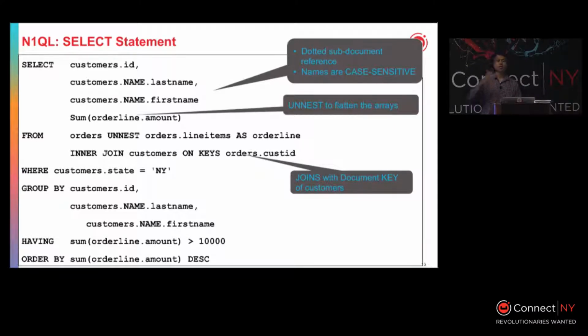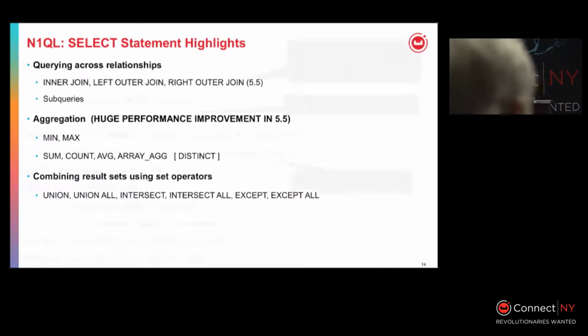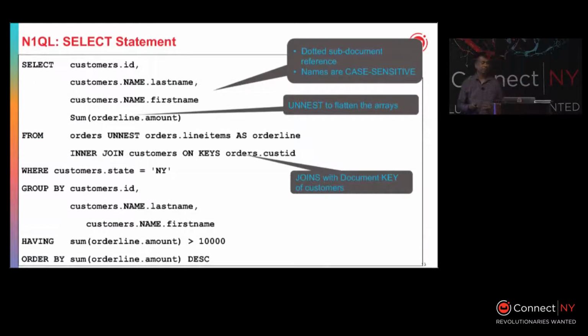In terms of JSON, you have the nested form. All the references are through dotted expressions, so you have a.b.c. That's the way to address elements at every level. We have introduced the unnest operator, which I'll talk about later on, to help you manipulate arrays. And the rest of it is pretty familiar.